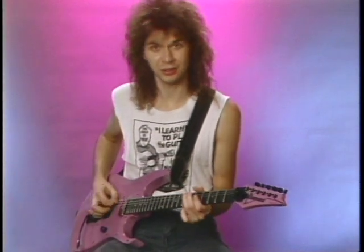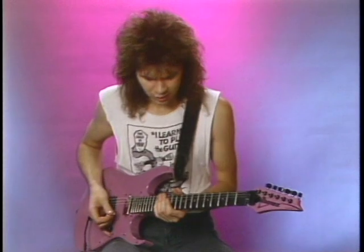One of the licks that really, really helped up my picking a lot is based on something I call just three note per string patterns, where you have three notes on a string. In this case, for this exercise, we're using B, C, and D on the 12th fret of the B string. You start with a downstroke, and then to alternate pick, you just do something different than you did the last time. So it'd be down on the B, an up on the C, and a down on the D.